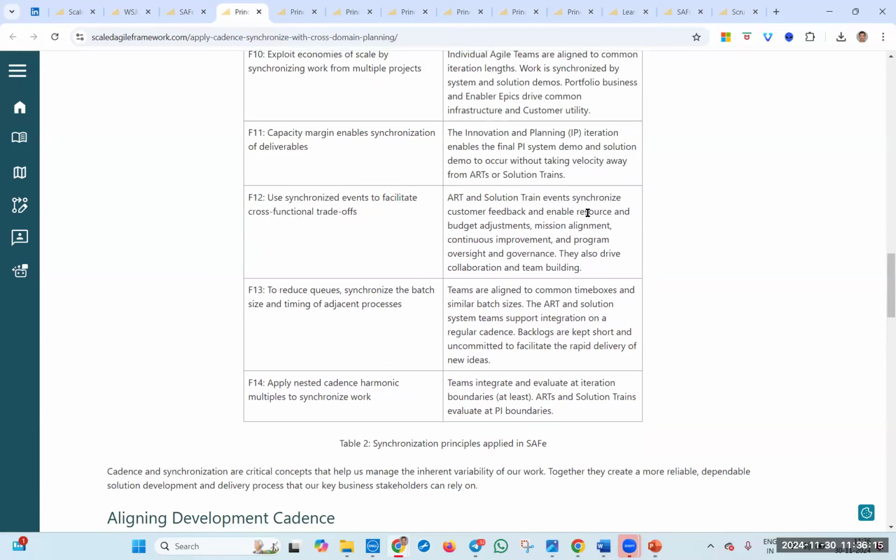Consider customer feedback, resource and budget adjustments, mission alignment, or any refinement, and the program oversight and governance. Yes, one of you asked about the PMO, right? The program oversight and governance is taken care of by the PMO team at the organization. So each and everything will be taken care of by bringing up the teams who are part of the release train, or the multiple release trains part of the same solution, following the same cadence and synchronization.